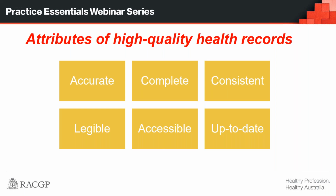Legibility has now been taken out of the picture because, of course, most of us are using clinical software. So, of course, the clinical software will be legible because it's typed into a computer. However, spell checking is important. Getting the correct information into the correct place, and it's always preferable to use drop downs rather than typing ourselves. We make spelling errors. The computer cannot understand a spelling error, so having that consistency and legibility and understandability is valuable by using drop downs.